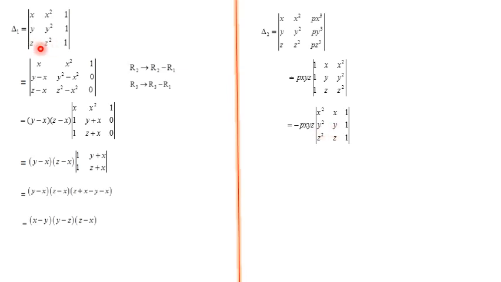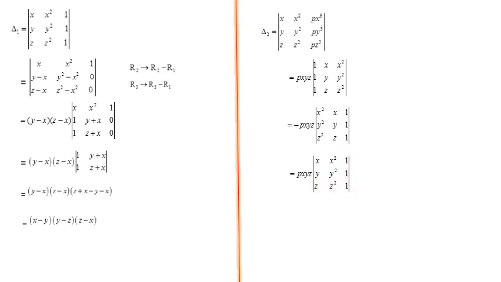First column and second column is different. So let's go for interchanging one more time. That is, C2 and C1 we can interchange. That time one more minus will come. That minus and this outside minus together, it becomes plus. That is pxyz into, when we interchange C1 and C2, first column will be x, y, z. Second column is this one, x square, y square, z square, and third column remains the same, 1 1 1.